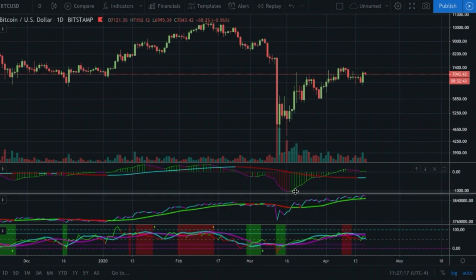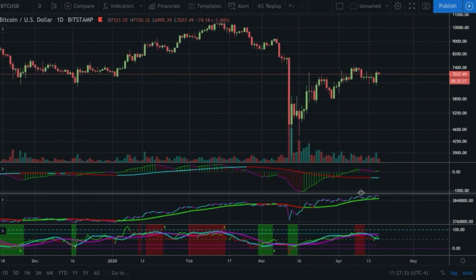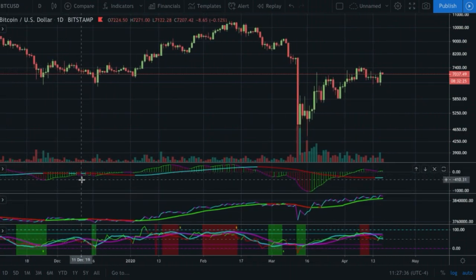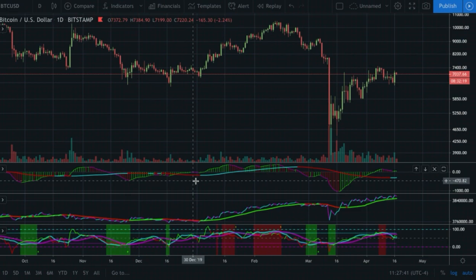That's our first entry point. Two greens. The second is a cross, and then the third is the flip to blue. So that's three levels of confluence for a daily entry on the TD MACD. So that's bullish. You do get fake outs sometimes though, like this. But typically the fake outs are when the histogram's below the slope line. But here the histogram's above the slope line, so it's less likely to be a fake out.